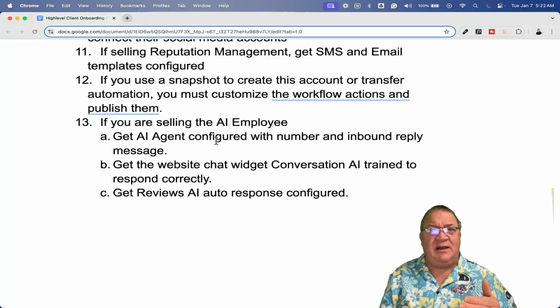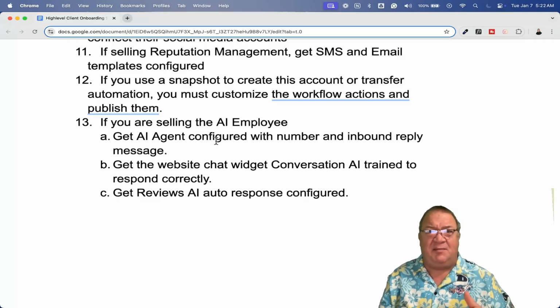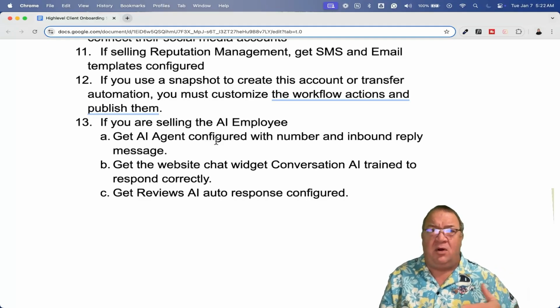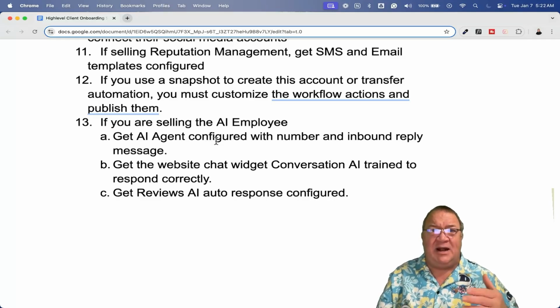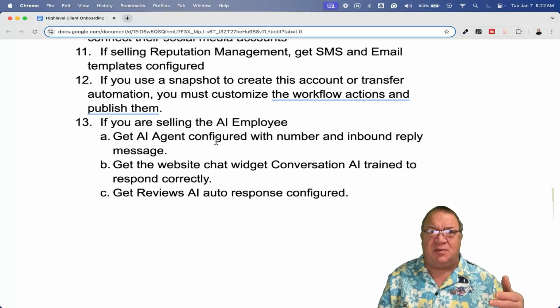Okay. So obviously the AI bot is going to be different for a roofing company versus a landscaping company versus a dentist. They're all going to be different. So it's going to be up to you to program the bot on how to answer those particular questions. And I have a whole other series of videos regarding how to train the conversation AI. So don't worry about that. You can watch the other videos on my YouTube channel. It shows you how to do all of that, how to train them and how to build this information so that as you go from one client to the second to the third, you can reuse that same training on multiple clients as long as they're still within the same niche.